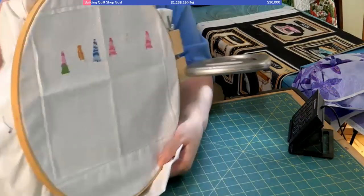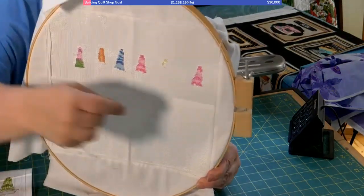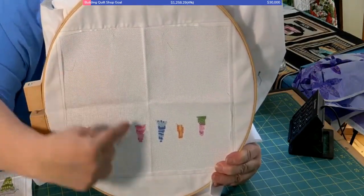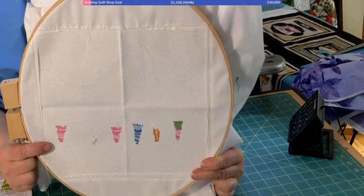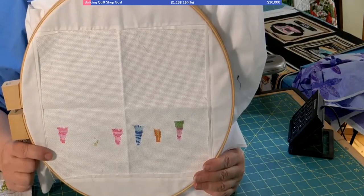So they're not gnome hats where little gnomey gnomies are going to hang out. They're flower pots where flowers are going to grow up here. But they do look like gnome hats. I do agree.